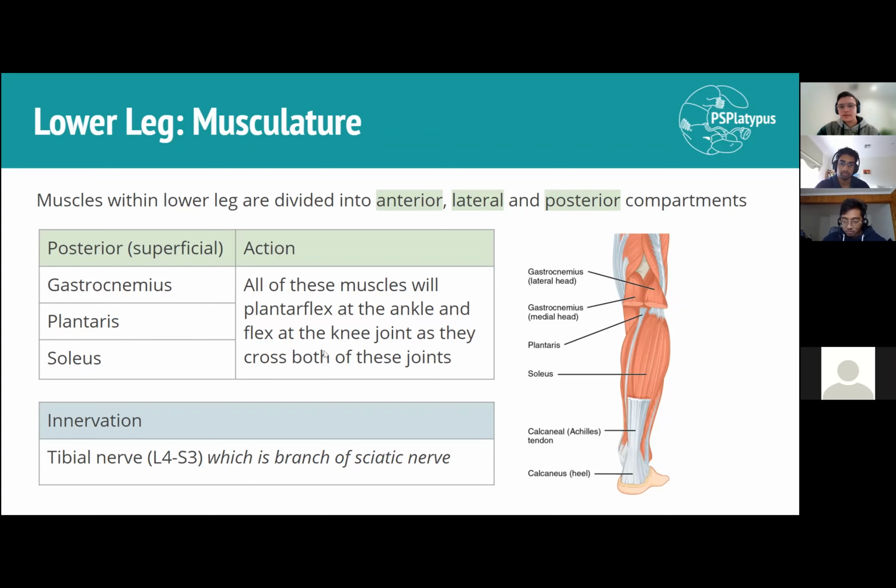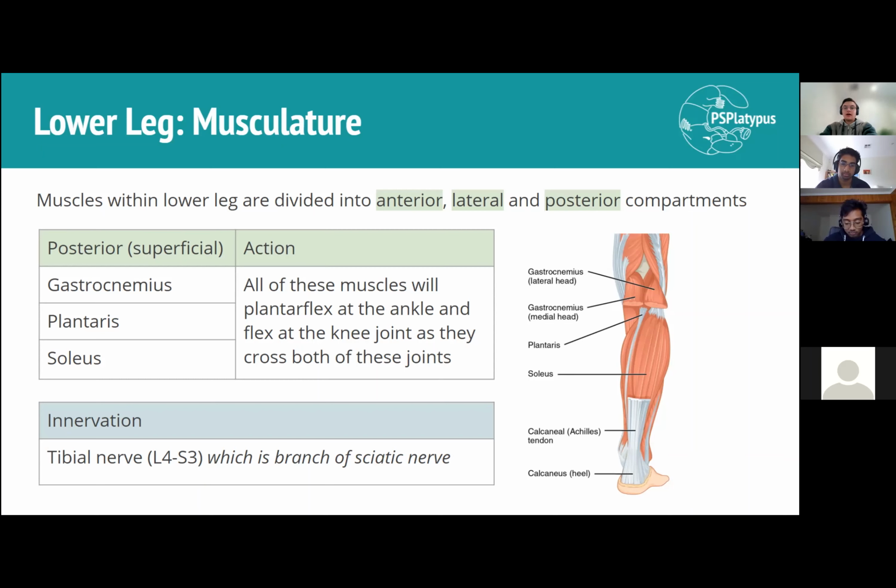As I mentioned, all these muscles will do plantar flexion, but plantaris, if you were to remove it, it wouldn't actually make a difference to the amount of power that you can generate from plantar flexion. I think that's the reason why it's used a little bit in reconstructive surgery. So you can remove the plantaris and then use it somewhere else to, I don't know, reconstruct part of your face or something. Not that I'm a plastic surgeon, but I believe that's the reason why. So it's not so critical.